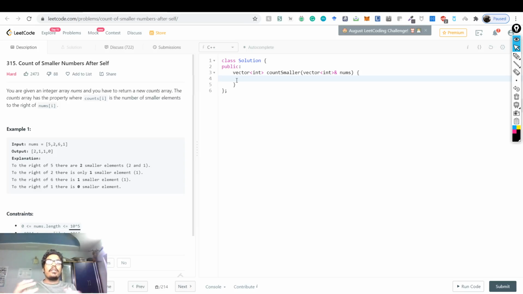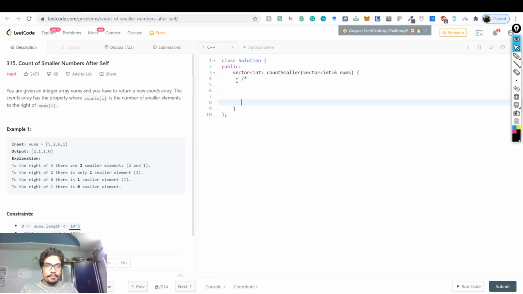So what is the naive way of solving this problem? This problem looks very simple to solve, so what's the hard part about it? You can look at each number, traverse the numbers to the right, and count the ones which are smaller than it. Once you do that, you can do it for the next number, and the next number, and so on and so forth. You just need to do that. So let's see what the complexity is for that.